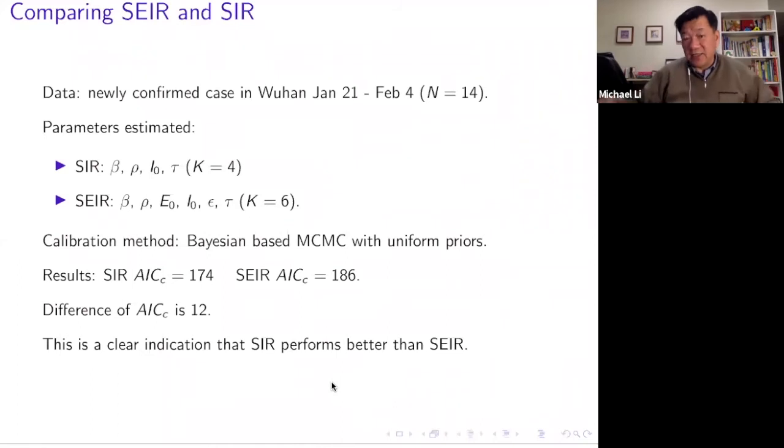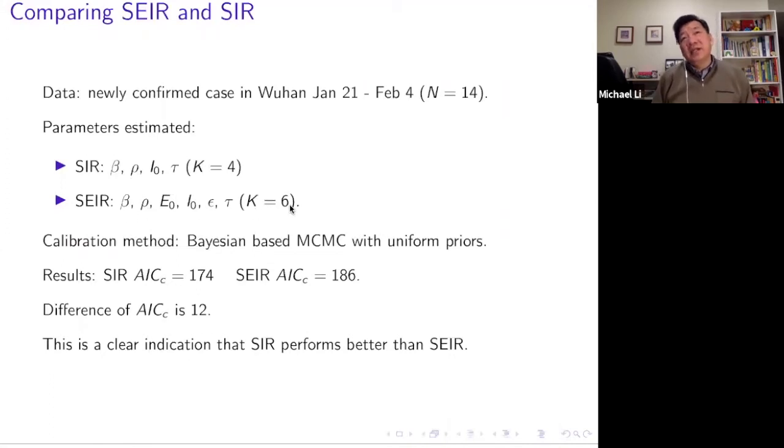Oh, here's Canada, right? So we did a simple comparison between SIR and SEIR. In the SIR model, if you add an E compartment, you introduce 2 unknown parameters: epsilon, which has to do with the latent period, and E0, the initial condition of E, which is unknown. Do we gain any data when we introduce a new compartment? No, we still have the same data, the cases. Now, instead of fitting 4, I'm fitting 6.